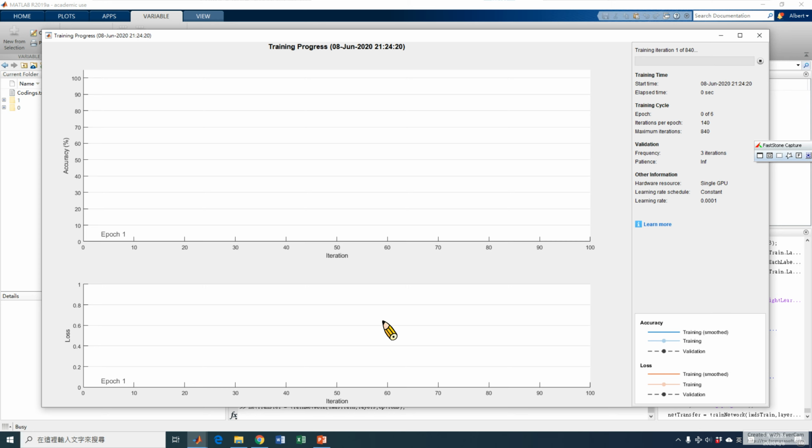And here you can see there are 840 iterations, so it's a long process. I will just pause the video here and wait until the training finishes.